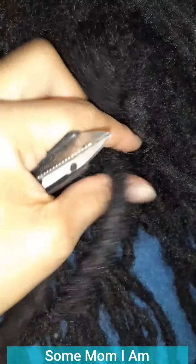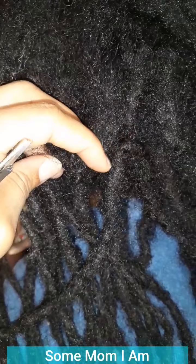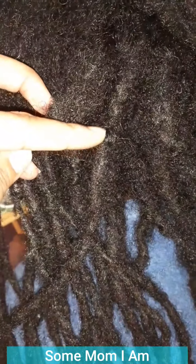So basically I just very carefully, I'm done now so I didn't save any to show you, but say these two were connected. I just separated them so that I could clearly see the hair in between the two that was connecting them. And then I went in there with the scissors and snipped in between. Snip, snip, snip. And then I could rip it apart. So now I can go in and section the hair off and start twisting.